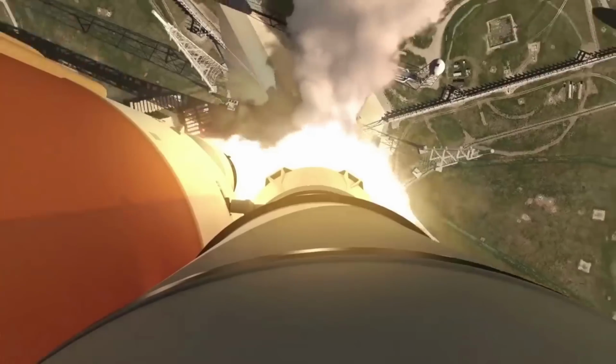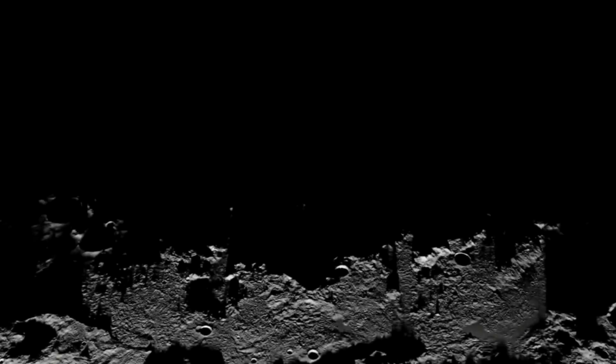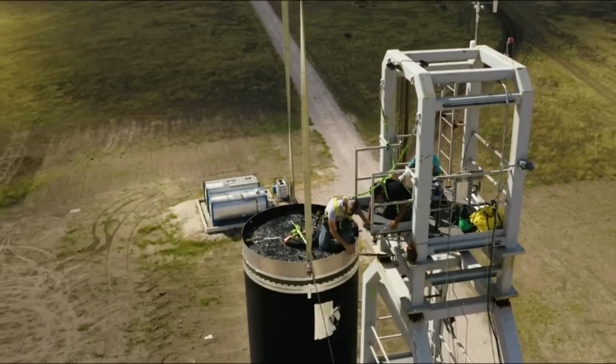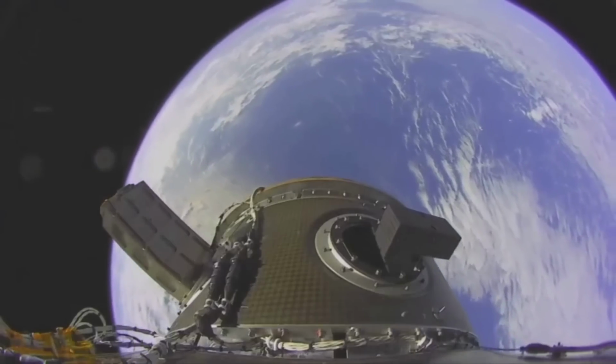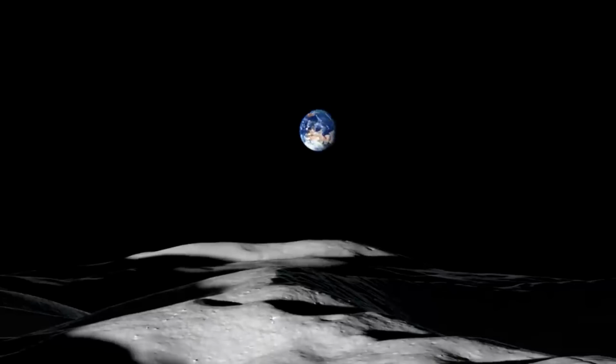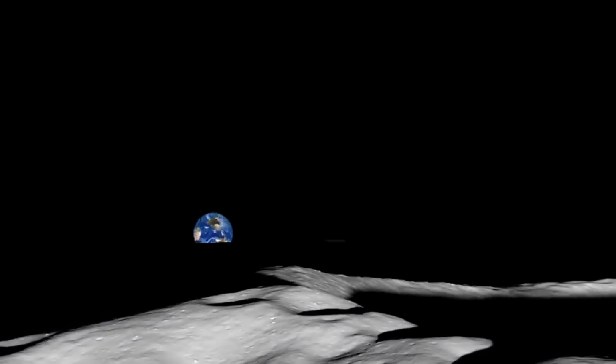Firefly recognizes the importance of the Moon to the future plans of both the US government and commercial industry, and they are working to lead a number of efforts to develop a future lunar architecture supporting advanced lunar surface capabilities. For one, their Beta Launch Vehicle, or MLV, will permit dedicated translunar injection launches for Blue Ghost, as well as other landers of similar size, increasing launch flexibility and payload mass to the lunar surface. This vertically integrated capability from the surface of the Earth to the surface of the Moon will uniquely position Firefly in terms of the ability to control schedule and prevent delays.